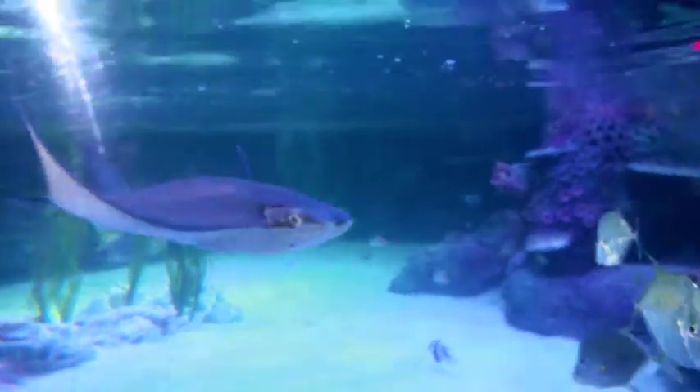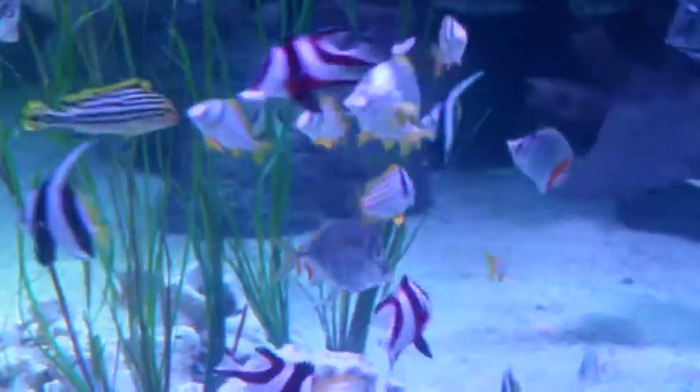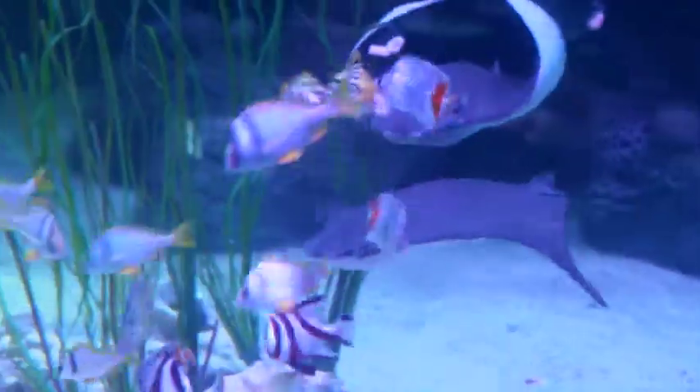So what makes Cow Nose Rays so special? Where they move — most Rays just lie on the bottom. They're ambush hunters; they'll actually bury themselves in and jump up. Whereas the Cow Nose swim all the time in swim formation. They're just something really, really cool. They're really different.